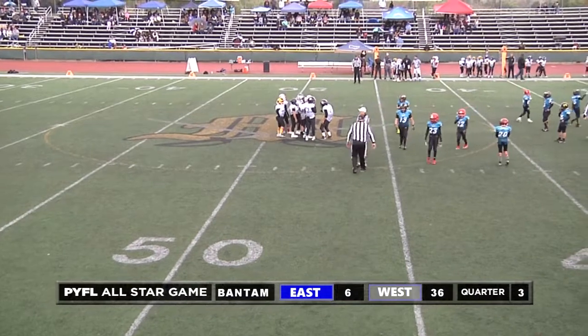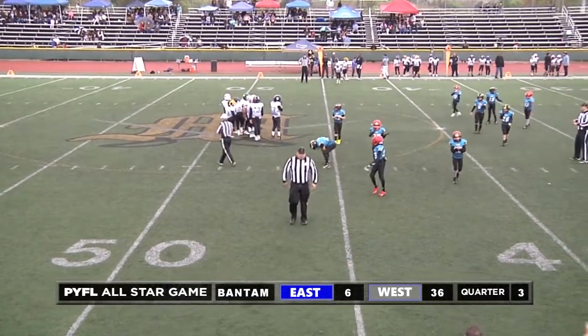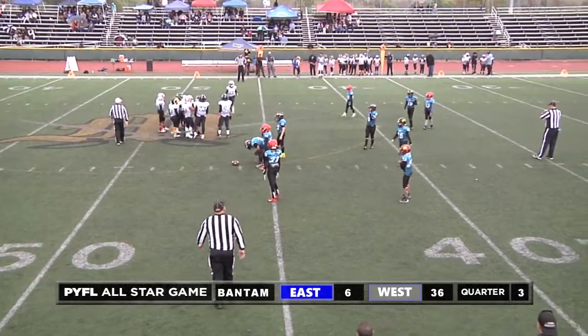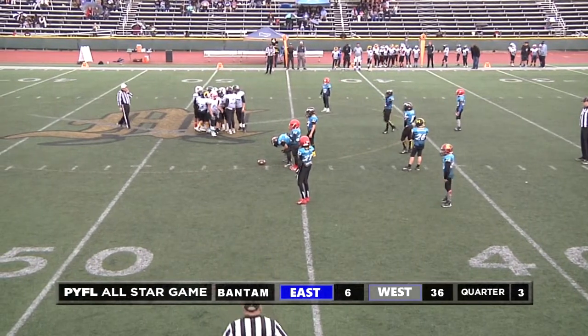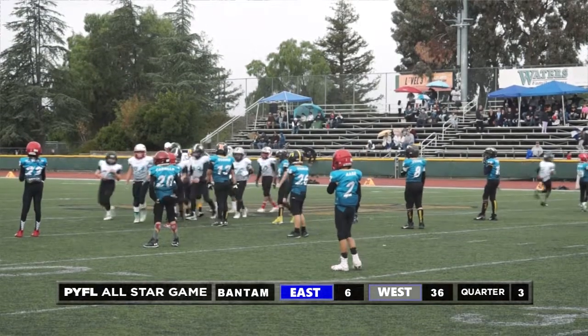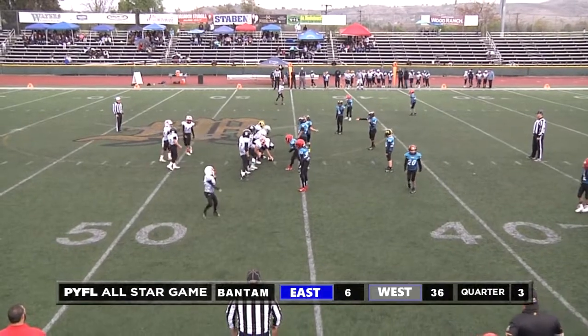Isaiah Lewis was the intended target, and Lewis has blazing wheels out of the Moorpark program. Well, one of the things that I liked is that it was a double move, and Lewis tried to take a post, and Trent Alexander Jr., as any good DB will know, had the position, upfield shoulder. Lewis is flanked wide to the left.